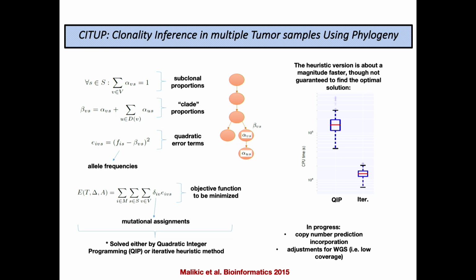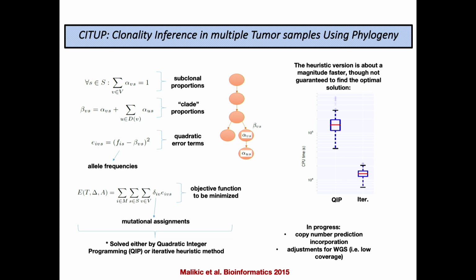So you can think that each mixture provides you a bunch of constraints on the topologies, and your goal may be to find out the topology that satisfies all. And I'm not going to get into the details of the objective or all the constraints. This is basically a QIP, quadratic integer programming formulation, where the objective is minimization of the difference between measured variant allele frequencies and the estimated variant allele frequencies per clone that each mutation is assigned to. So it's not a very difficult problem.